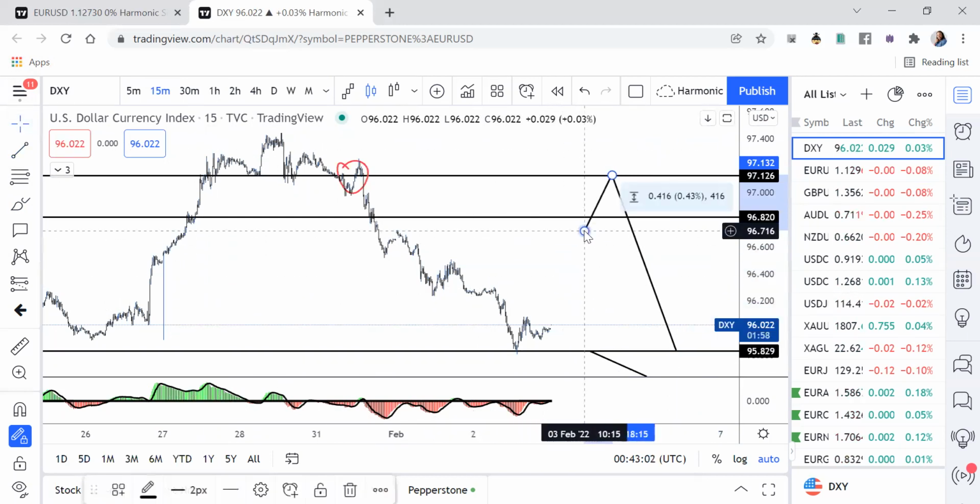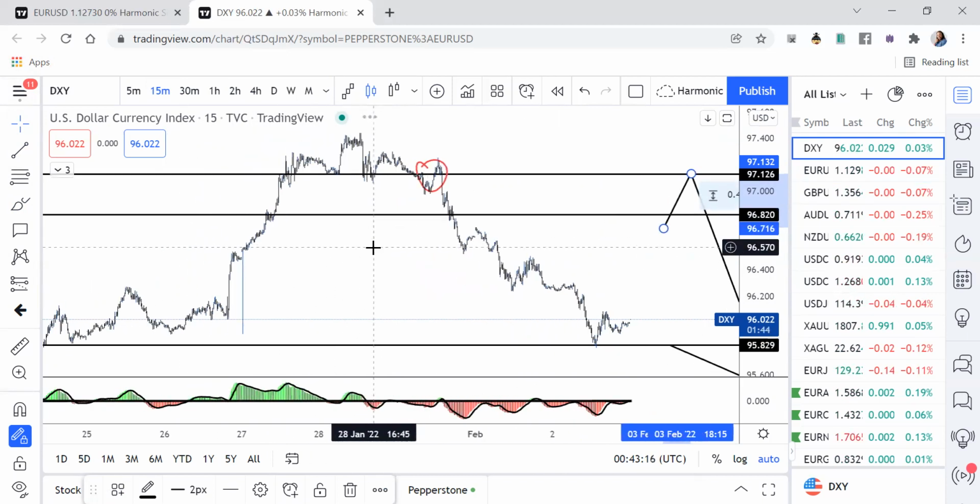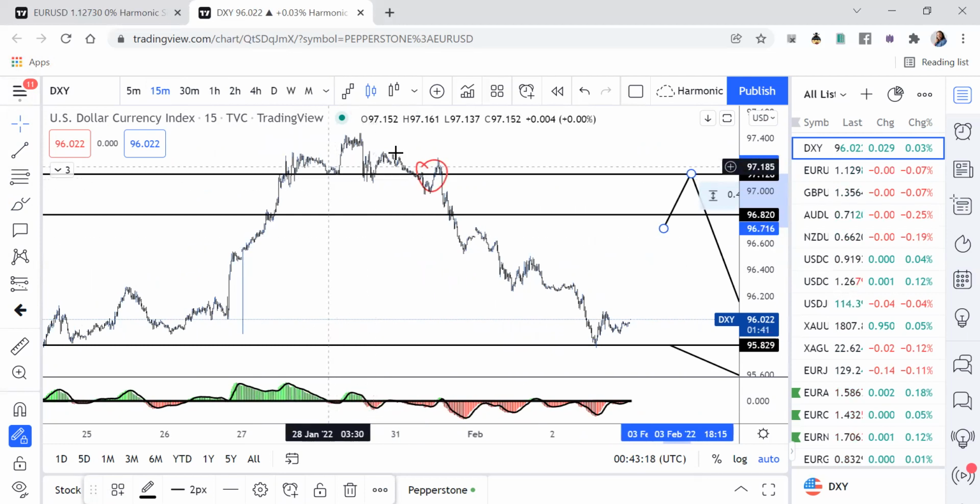Because I can see what price is telling me on the 15-minute time frames. On the higher time frames, it's moving a bit indecisive. But on the 15-minute time frame, if I was looking to catch a move with the DXY, I have structure, I have clear direction, right? Price gave me a break of structure on the 15-minute time frame. It actually never gave me a retest of structure, right? So breakout, retest, continuation.